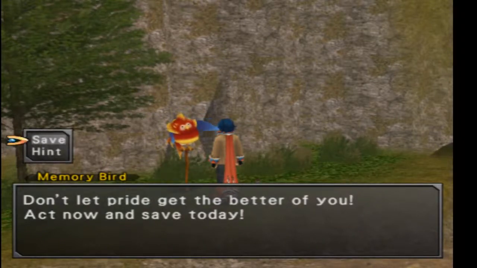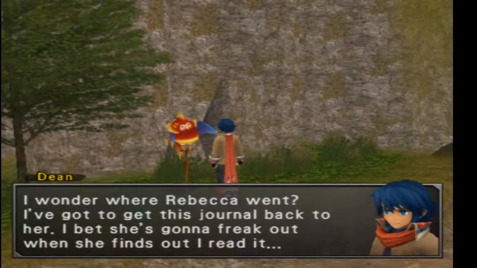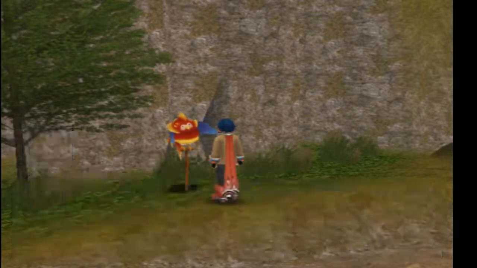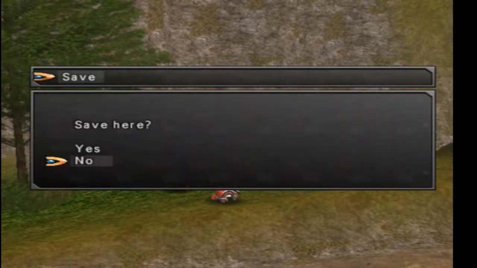So this is definitely a reference to the first game. Don't let pride get the better of you. Act now and save today. Hint. I wonder where Rebecca went. I've got to get this journal back to her. I bet she's gonna freak out when she finds out I read it. Yeah, so that kind of points you to what you need to do next, in case you're picking up your save file for the first time in a while.